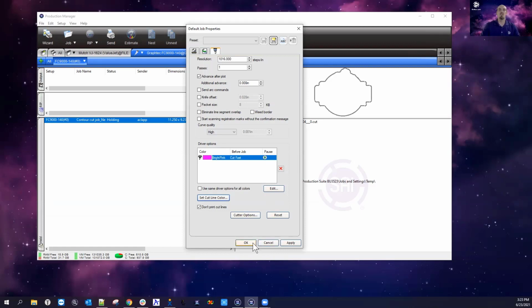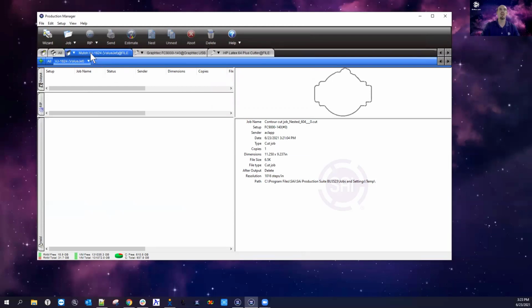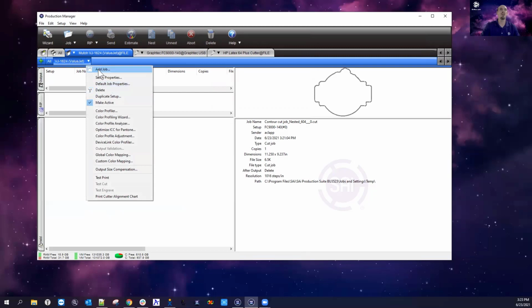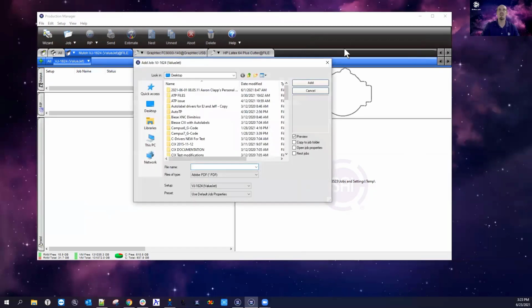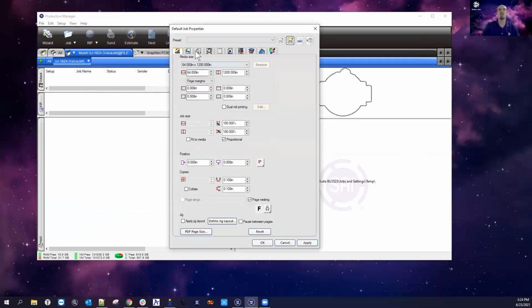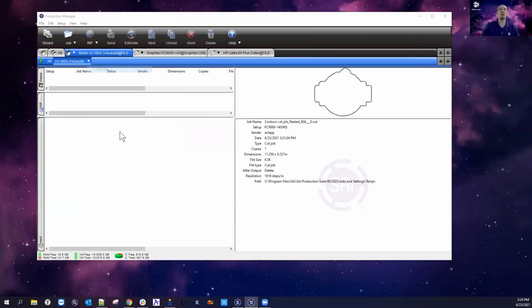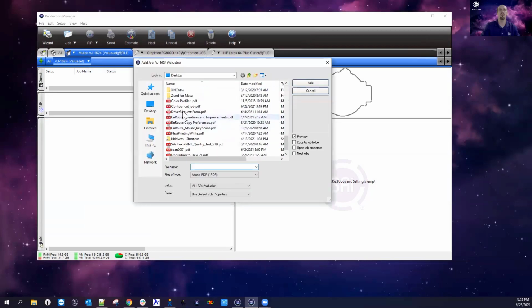One of the other things that you can do as well is we have a brand new cut contour preview tile option. So let's go back to our job here. And oh, you know what? Because I don't have my job set to save, I have them set. You can set that in here. I want, after output, to go back to hold. So that was my fault there. So we'll just need to re-add it back in, no problem.